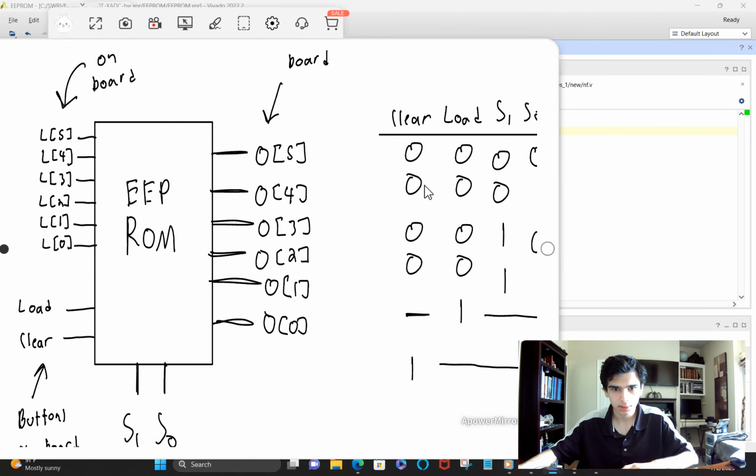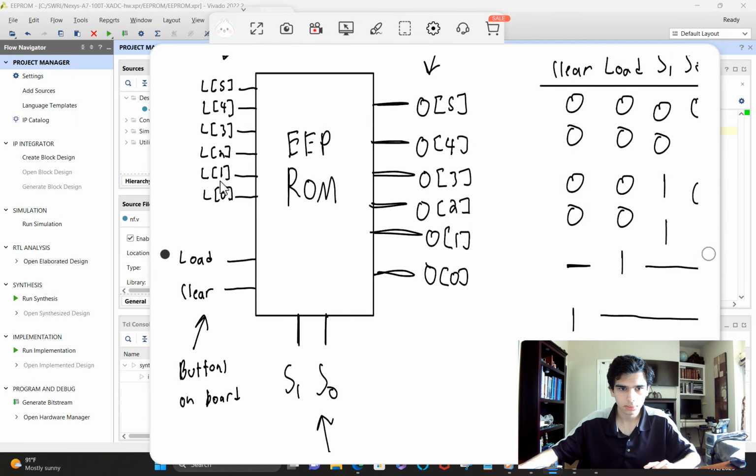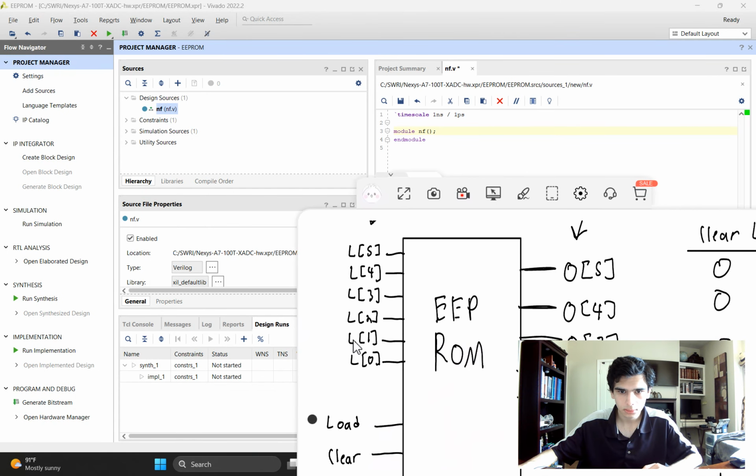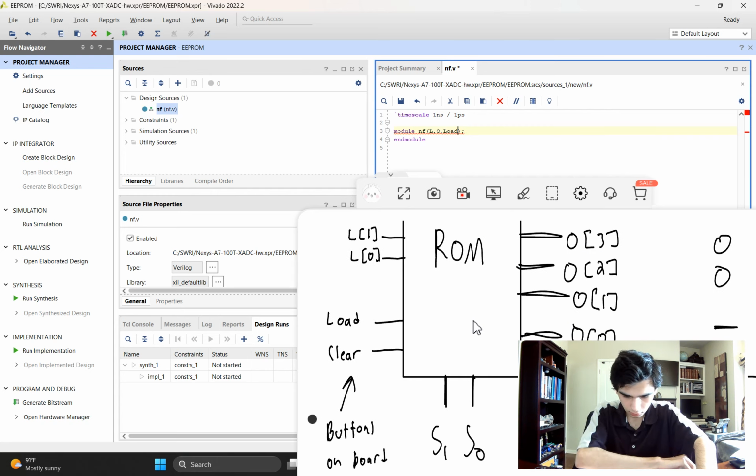We're going to have our load button right there, and then we're going to have a clear.